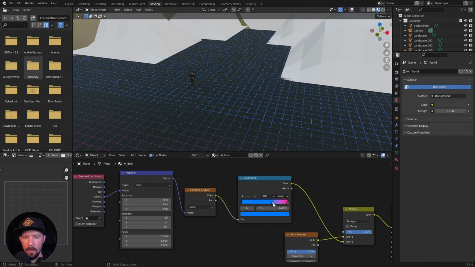Now you can see that it's a little bit more than what I'm looking for here. And if you're playing here with the gray values, you can adjust it like you want it. But I like it that some of them are a little bit more reflective and some of them not.